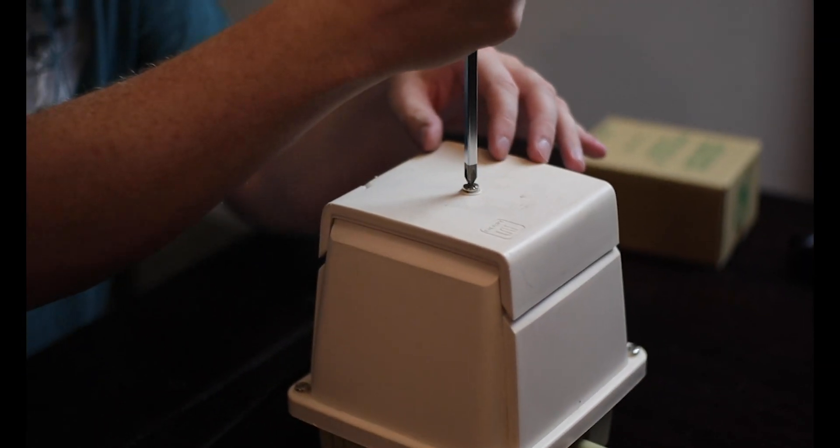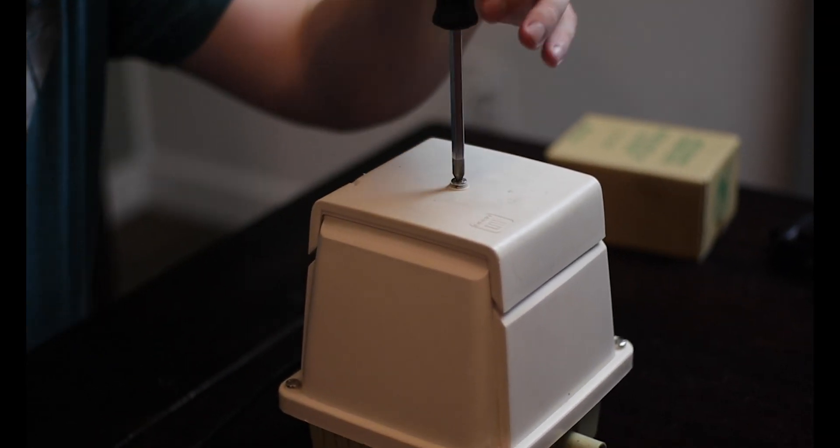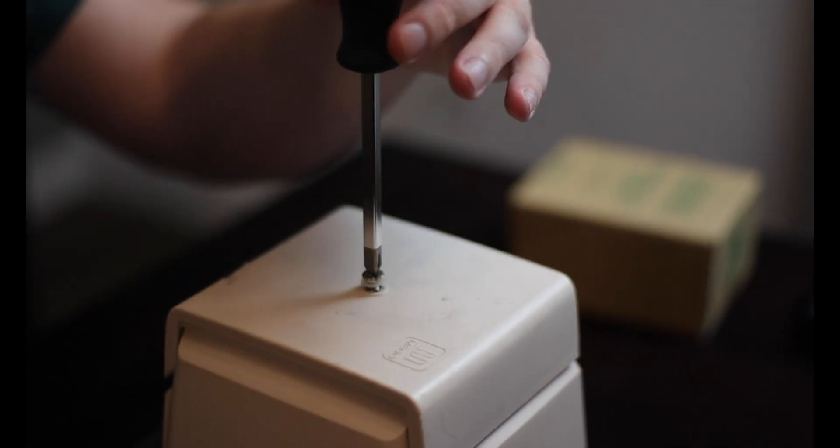You should expect these pumps to last 10 to 20 years with minimal maintenance. I've had mine running for two years with no problem whatsoever. So the caution tale is: if you purchase one used and it goes out and you decide to rebuild it, it's mostly not going to run at as high an efficiency as it originally was. But let's get into the video and teach you how to rebuild this — what would cost me about $230 new is now a $50 fix.